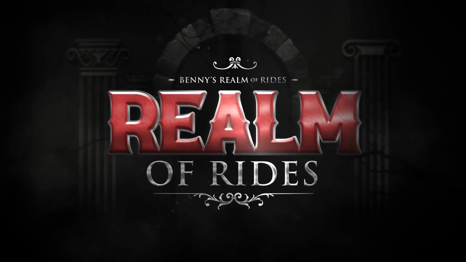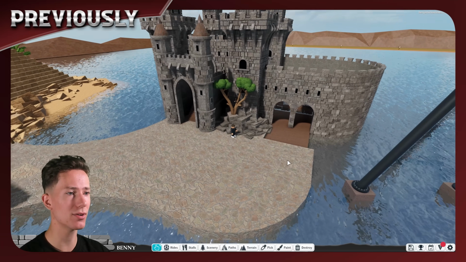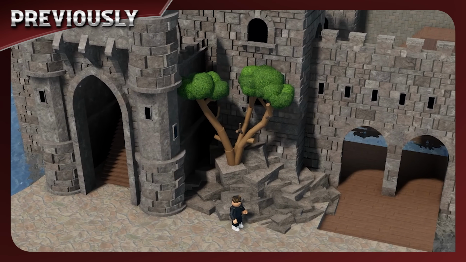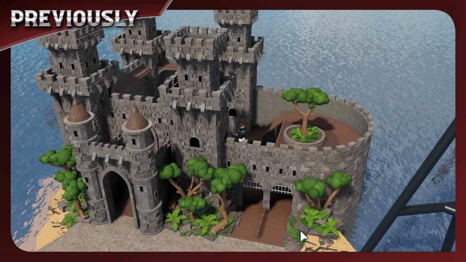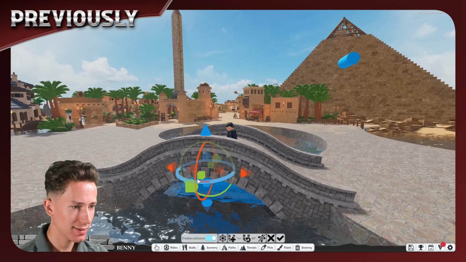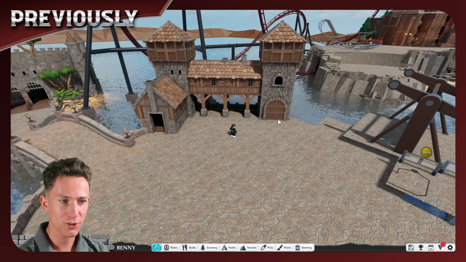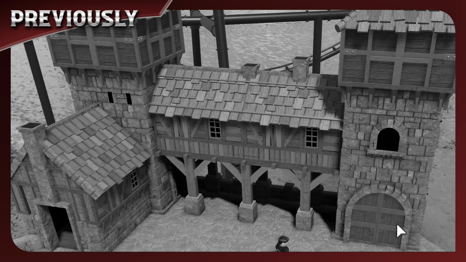Previously on Building Realm of Rights. How about that? Let's place it down. Oh yes. Oh yes. That is starting to look great. And just like that, it is actually quite a nice looking bridge. And even some little windows in there. Here you go. Unfortunately, this stuff really does take forever.